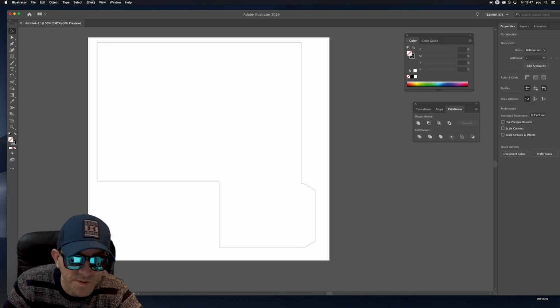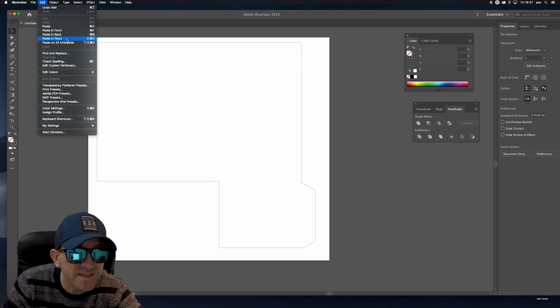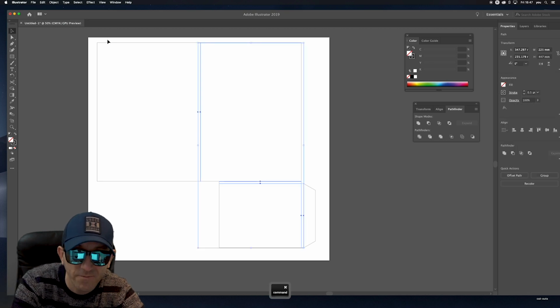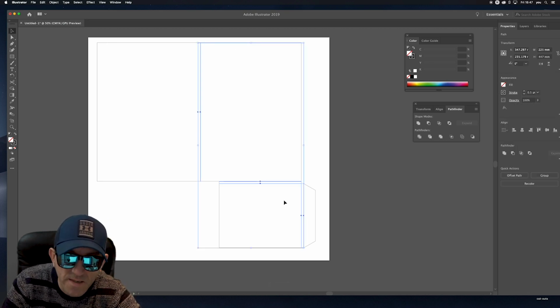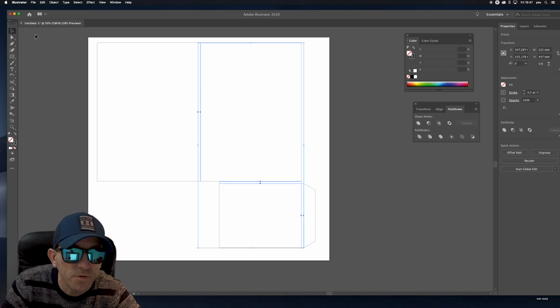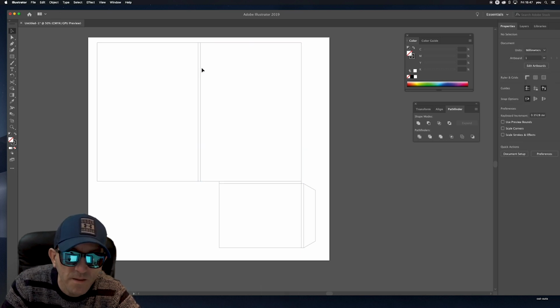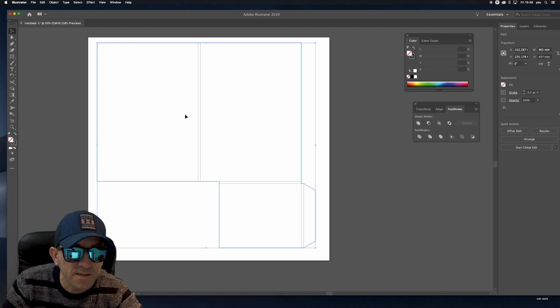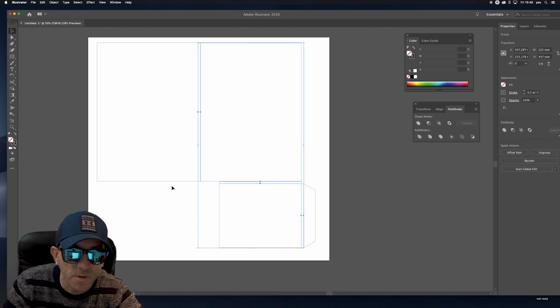Remember those little fold lines we just copied? What you want to do is Edit, Paste in Place. There's a shortcut here which is Shift, Command and V. So Shift, Command and V, and there you see your lines. What I do is I group these, so Command G for group, and then when you select them, they're all selected. So we have our separate elements. You have your main cutter guide, and your fold lines.